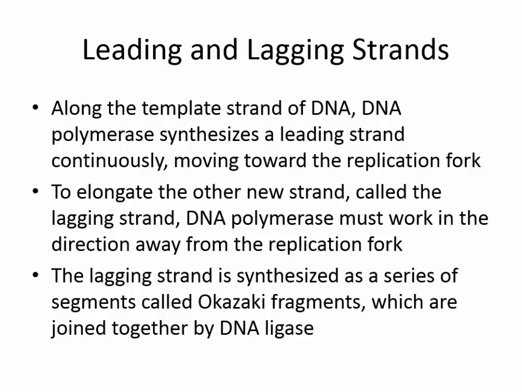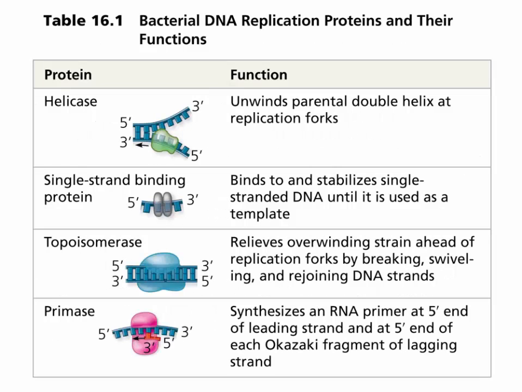To elongate the other new strand, called the lagging strand, DNA polymerase must work in the direction away from the replication fork. The lagging strand is synthesized as a series of segments called Okazaki fragments, which are joined together by DNA ligase. So this is not quite the same way as the leading strand works.